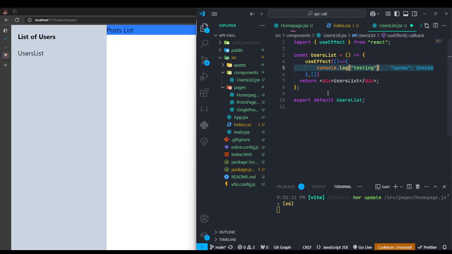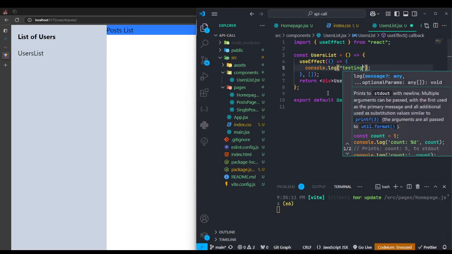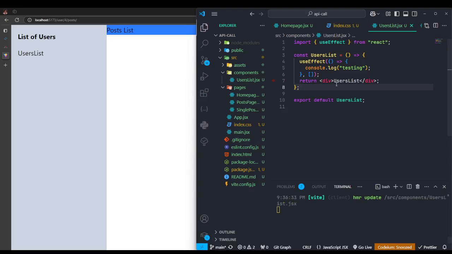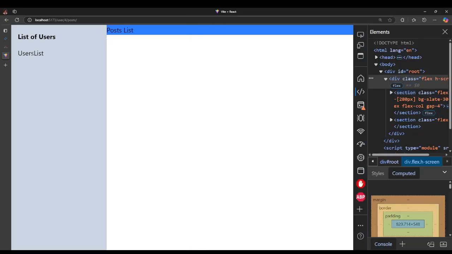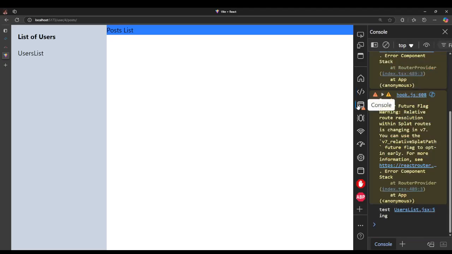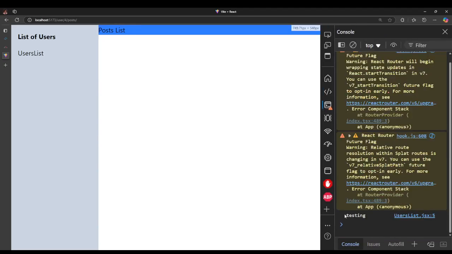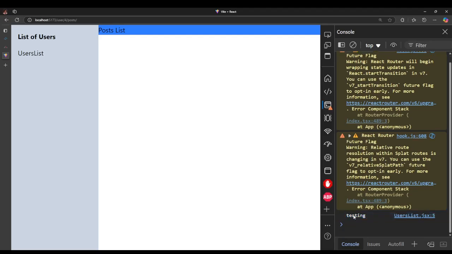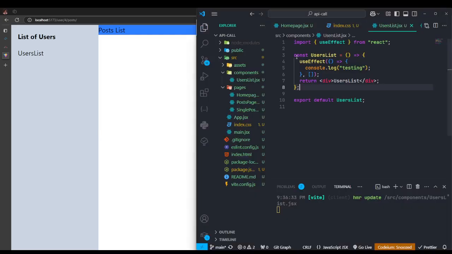Saving the code like this, the only time you are going to see this console log is when this component renders for the first time. Any time there are changes later on to the component, you are not going to see this testing again. The only time you see it is when it loads for the first time. So if I make any changes to this component later on, maybe after the list is back and something changed in that component, it is not going to call this useEffect again.